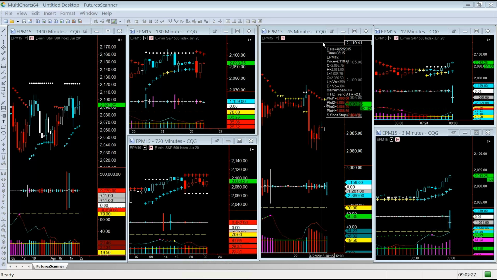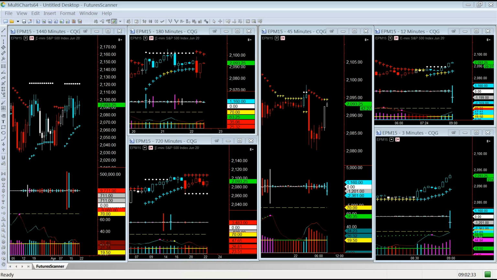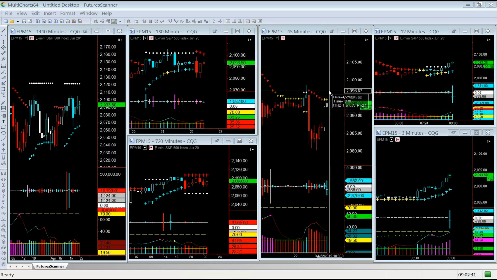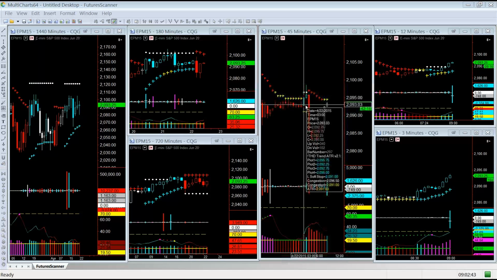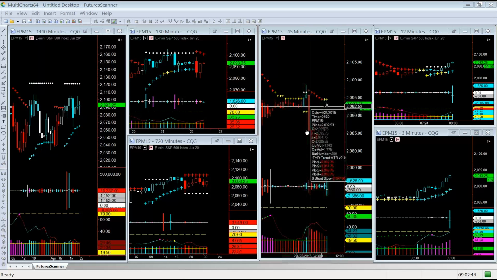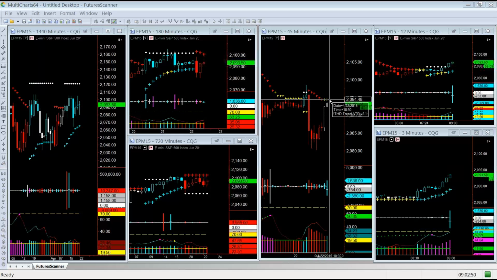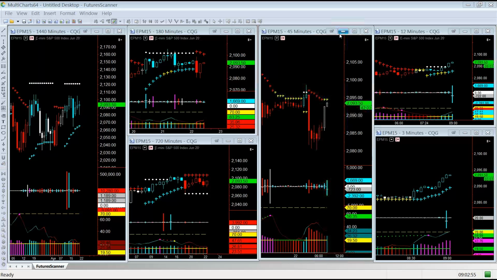Once it does break that ATR, normally it will come back down and test it, and then it will take off. Because anytime you have a resistance area that is broken, they will come back to test to make sure that that area will support it. You can see here they did not support it. So what happens? It goes back down. Now they're coming back to see, okay, did we form an area of resistance? If the answer is no, then it will go up. Okay?